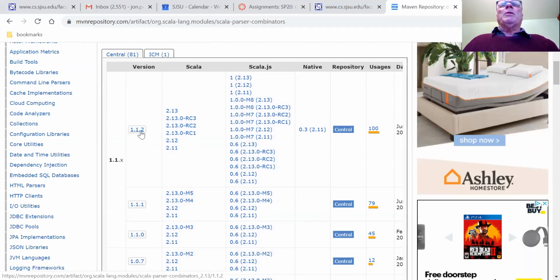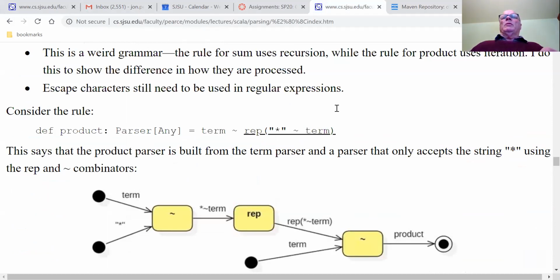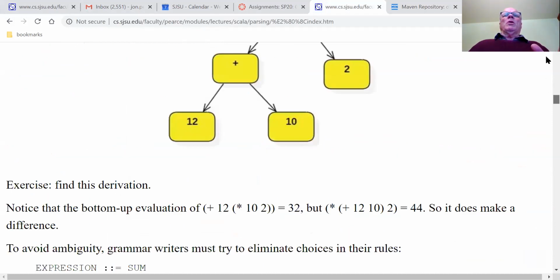And these version numbers here, I think, are a little bit different than the version numbers that we're seeing.